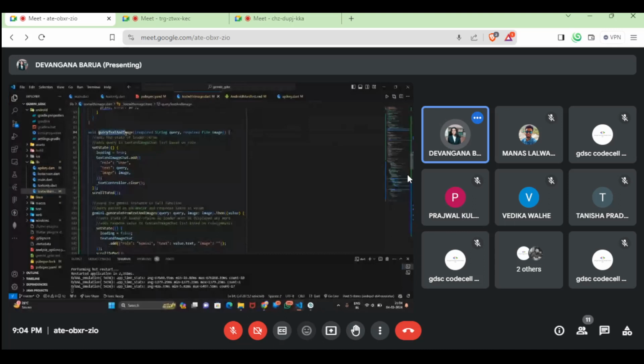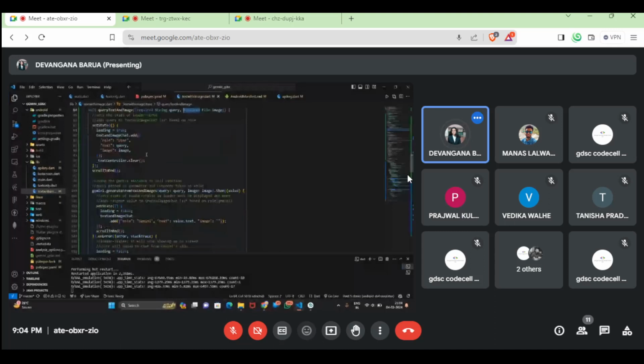This function is taking in two values, query and image. Both are mandatory fields. Now, in the first setState, the loader will be true because we have requested something from Gemini. And in the role, it's from the user, the query is going from the user, and there will be an image that will be passed. Right now, this is a mandatory field.